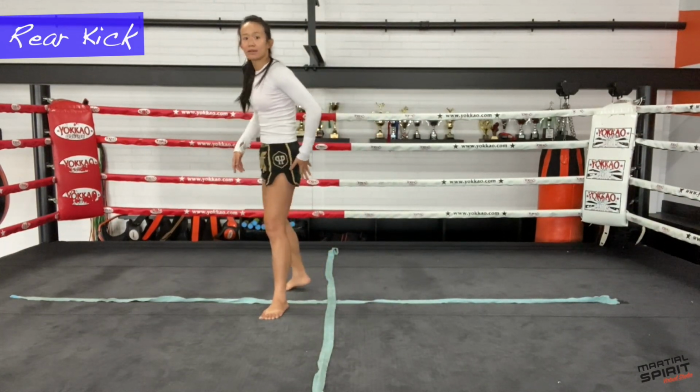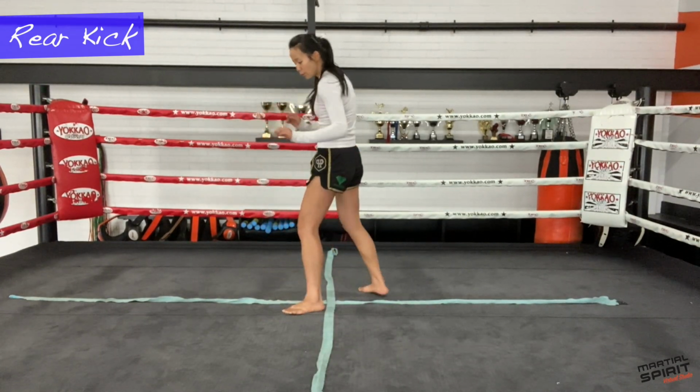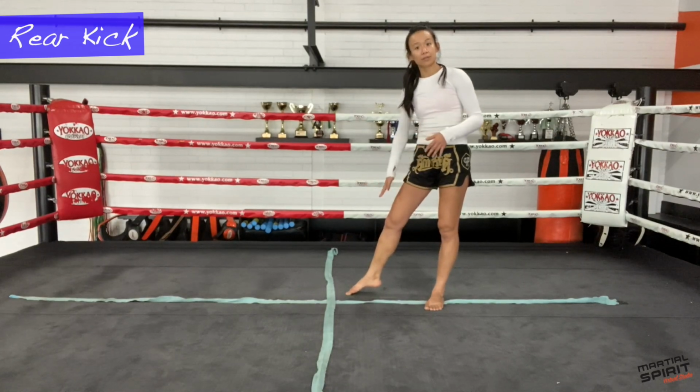Yeah, it's really hard for me to find that rotation, and for me personally, I feel like I'm about to twist my knee as well. So it's important to turn your heel and enable that full rotation. Try not to control that leg that you're kicking with. You're keeping it relaxed, yeah?